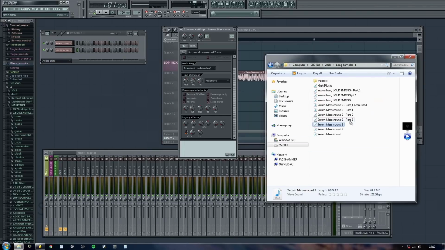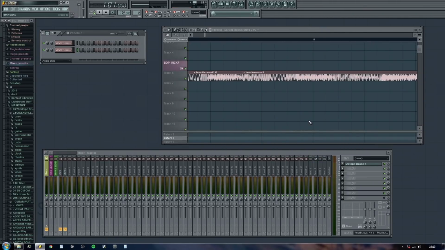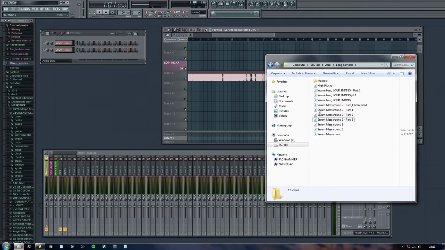I can't really play it because the sound card's not going through that, but these are just little bits that I've cut out, and it makes it a lot easier to deal with. Whereas if you're quite unorganised, it can get a bit overbearing. But I tend to just keep it all lumped in the same project, and it's a lot easier to deal with.